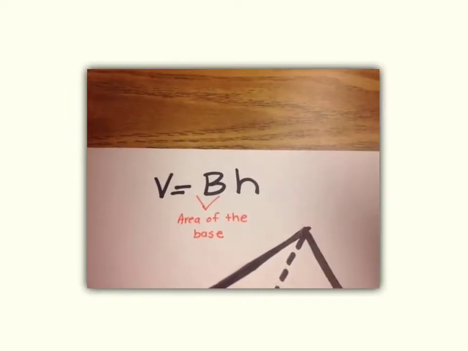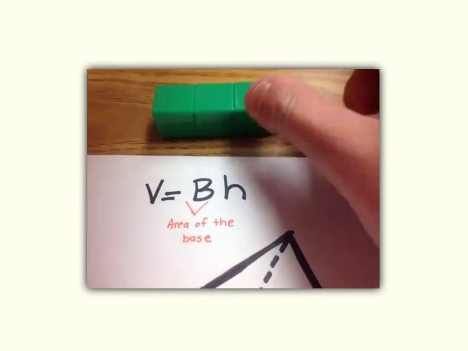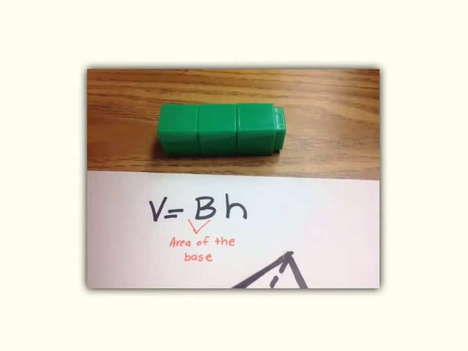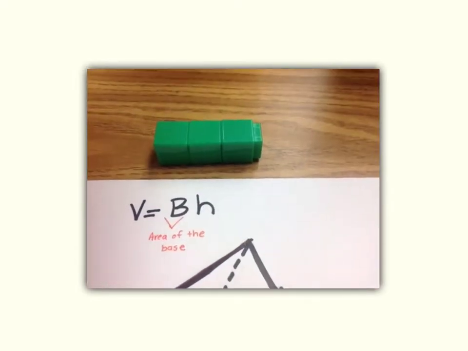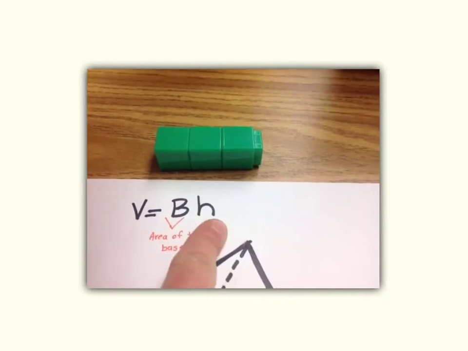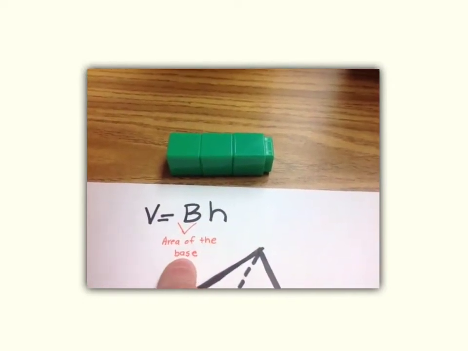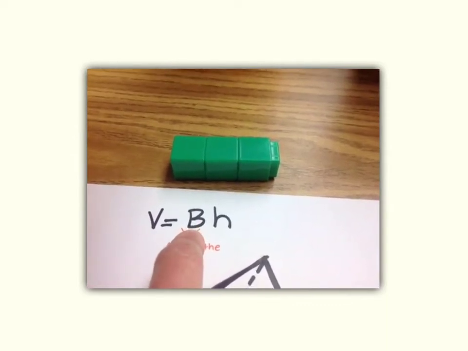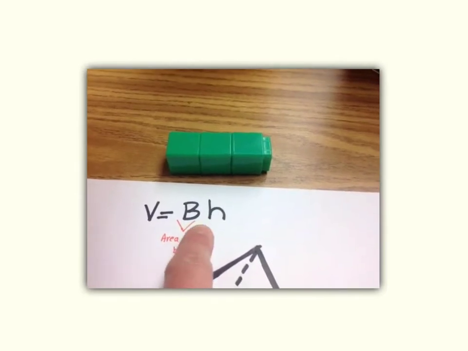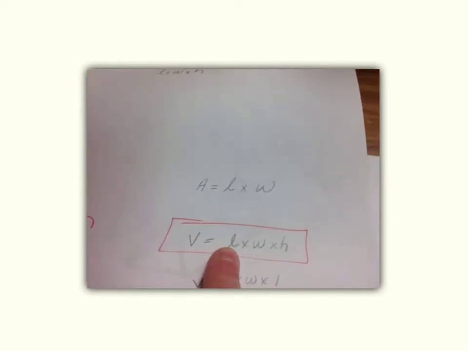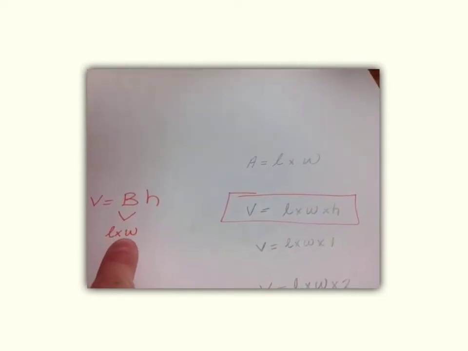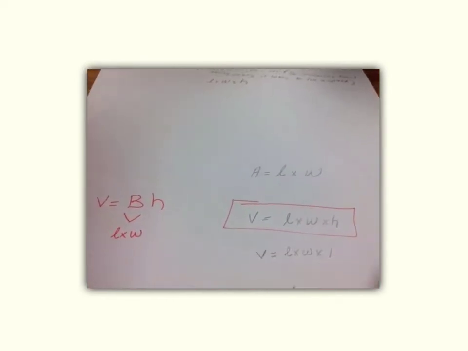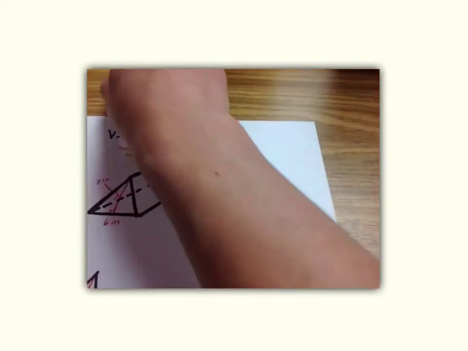So far we've looked at prisms, first at a rectangular prism. To find the volume of the rectangular prism, we did length times width times height. Now, the general formula for volume of a prism is volume equals capital B times H. And B stands for the area of the base. So it's important that it's capital because it's not just the base, it's the area of the base, and then times the height. So if we go back to our original formula, volume of a rectangular prism was length times width times height, well, it means exactly the same thing if we write it this way: area of the base, which is the length times the width, and then times the height.